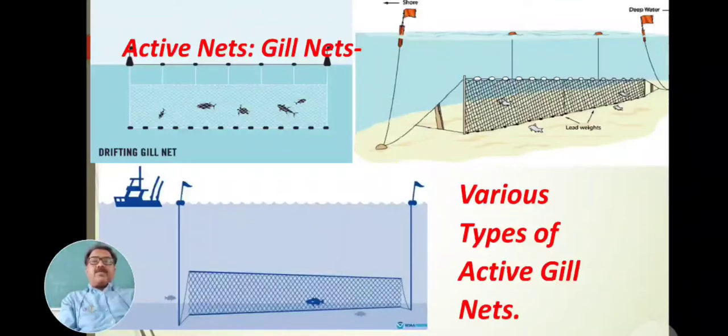It acts as a partition, and when fish enter from one side to the other side, they do not know whether the net is operated or not. First the fish enters the mesh webbing of the net. When its head enters but the body does not enter completely, and the net is entangled at the mouth or at the dorsal fin area, the fish gets a sensation and hence moves backward. When it moves backward, the net is entangled at the gill area, at the upper plum.